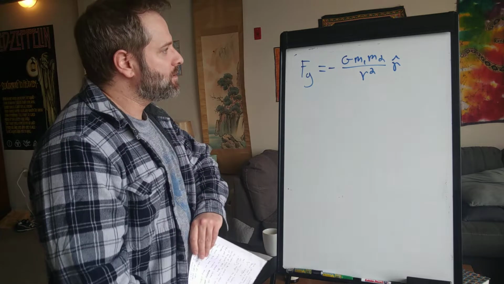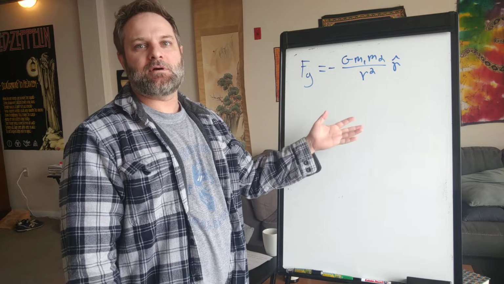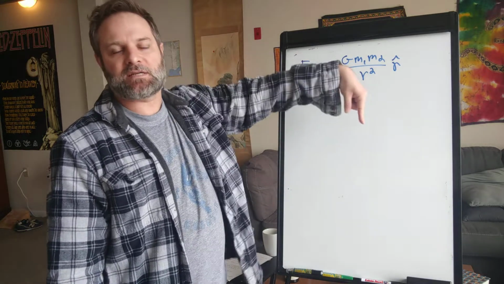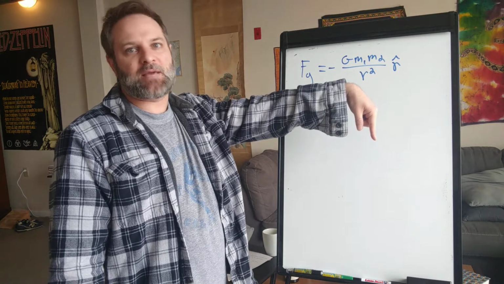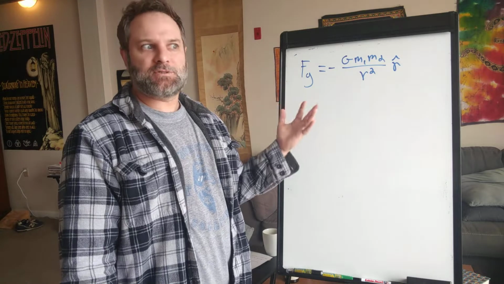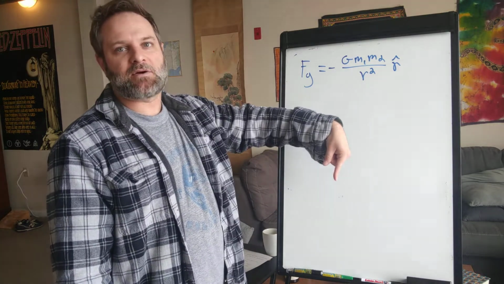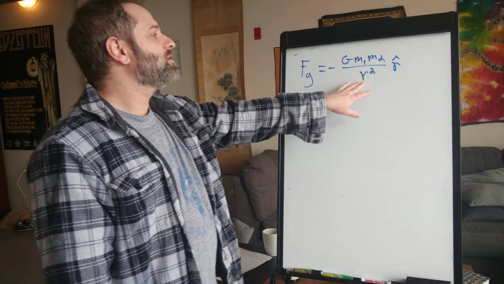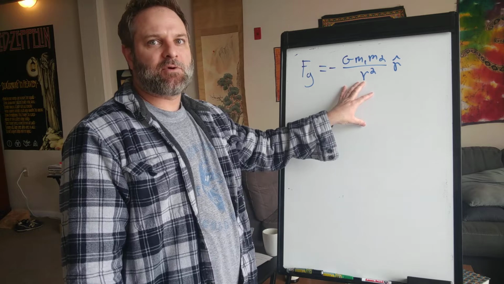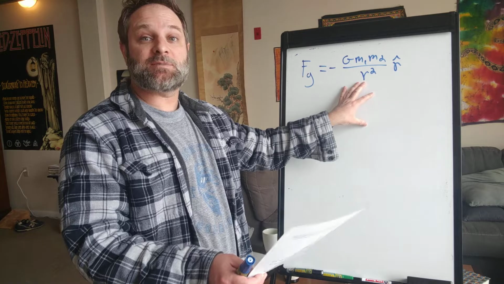A question you might ask about this law, as it relates to how we are accustomed to dealing with gravity, which is a vector that points downwards with the same acceleration everywhere on Earth: how accurate is it to use that 9.81 meters per second squared in the negative y direction when we have this? Well, to give you an idea, the radius of the Earth is about 4,000 kilometers. I'm going to look at my paper again to make sure that's true. Oh no, 4,000 miles, excuse me.